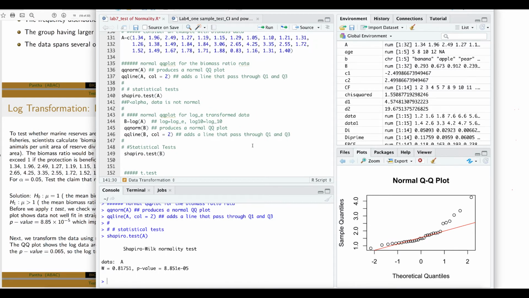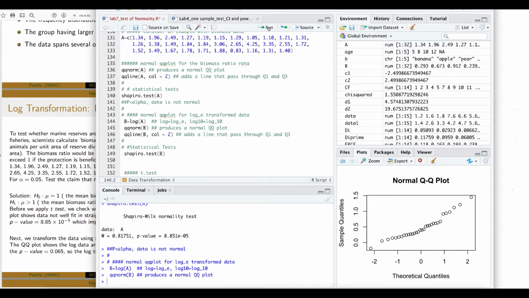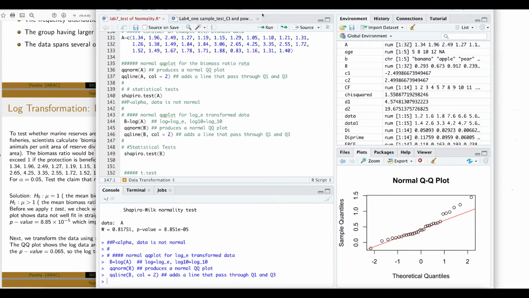Now what I want to do is change this data by taking the log. In R, if you take log, that means log base e, the natural log. If you do log10, that will be the common logarithm. So I'm taking the natural log of a. Now b is the natural log of a, and if you do QQ norm of b, it looks a little better, right? If you draw a line on that, they are closer. Previously they were a little above, but now they are a little closer. But we still cannot say whether it is normal or not.